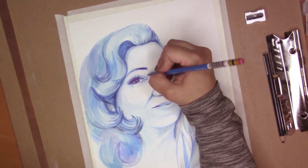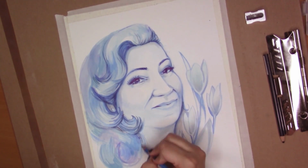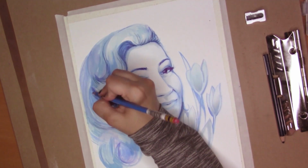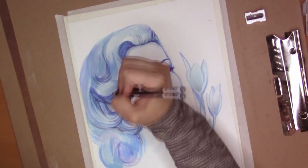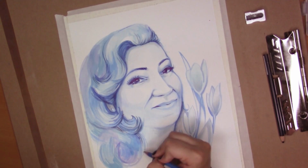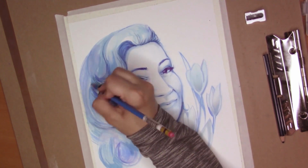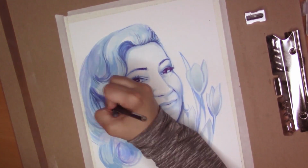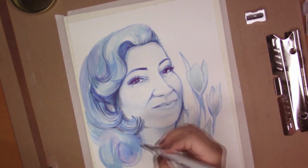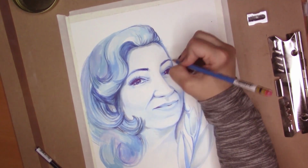And then going back and adding a little more mid-tone areas in the eye, just so it isn't a complete contrast of just the really pale skin with the really dark eyelashes. But now that I have my lights and my darks, I can go in there and adjust the mid-tones a little bit more. Slowly but surely, it's getting there, huh? Just keeping the layers and layers after layers.